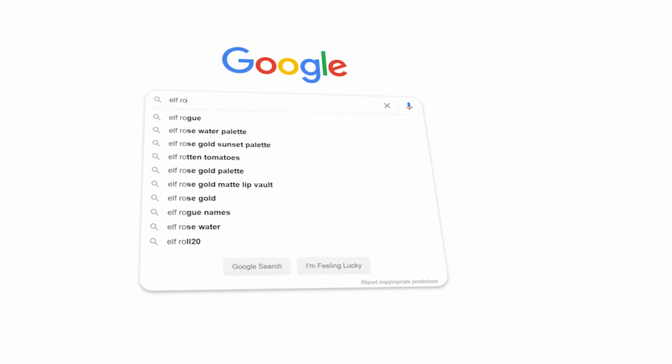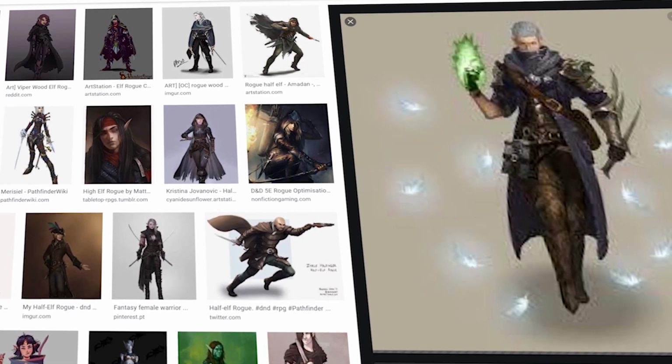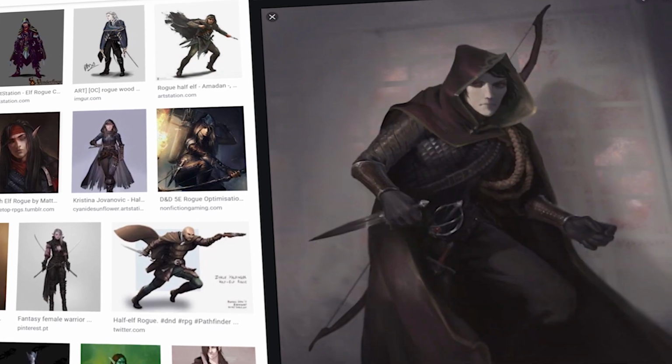Pretty much what I do, and what I imagine most of you do, is go onto Google and type in like elf, rogue, or whatever you need, and then pick one of the numerous images that are there and just use those. Chances are it's come from DeviantArt, and they're all incredible, really talented people out there. But I always find they look a little bit catalogue modelling. They're always really handsome, and personally I always play and create ugly fuckers. So something a bit more customizable would be perfect. And thanks to HeroForge 2.0, we don't have that, but we have something close.